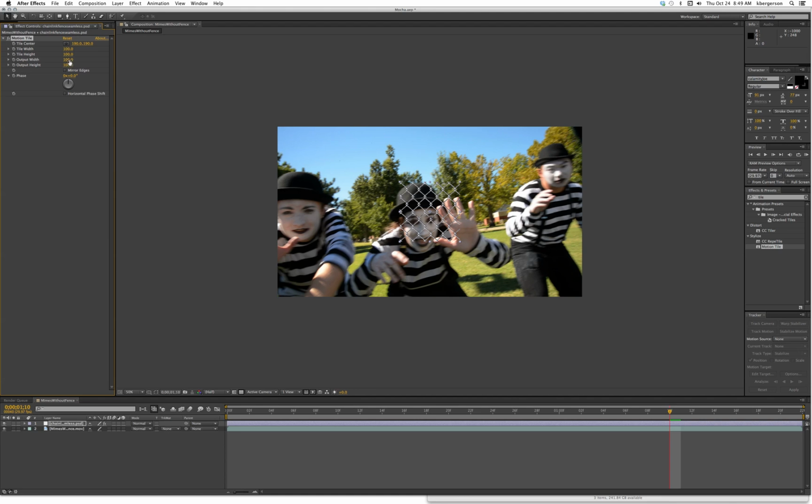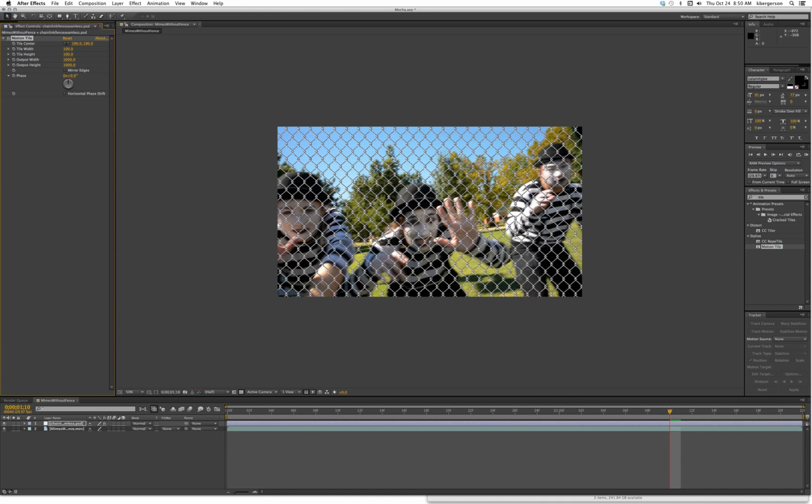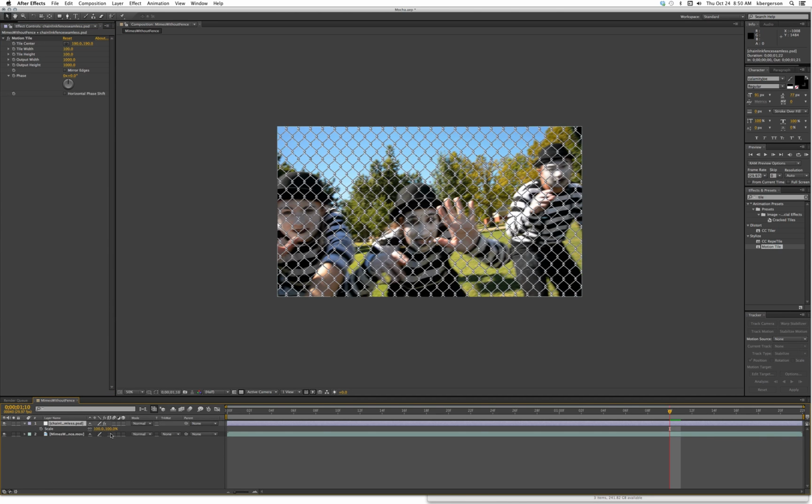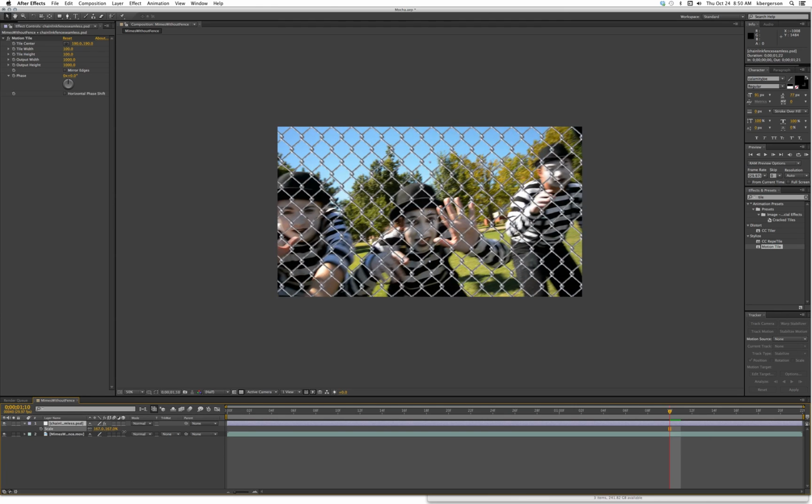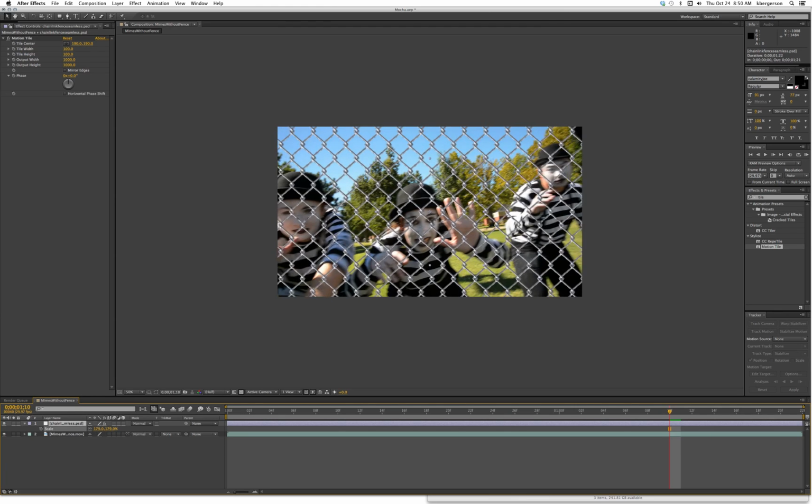And what we'll do is set our output width to 1,000 and our output height to 1,000. Make it a very big layer. The fence seems a little too small, so let's hit S as our hotkey and expand that till it looks about right. That looks better. That looks fancy.